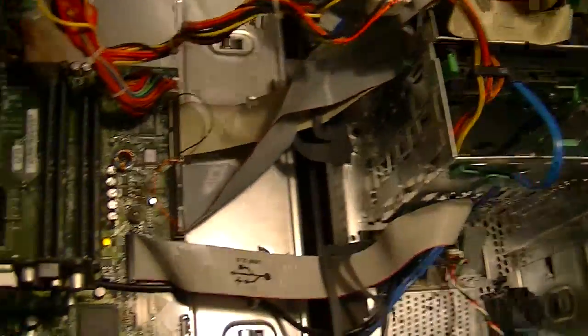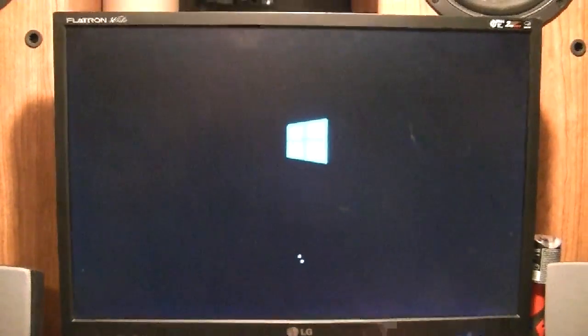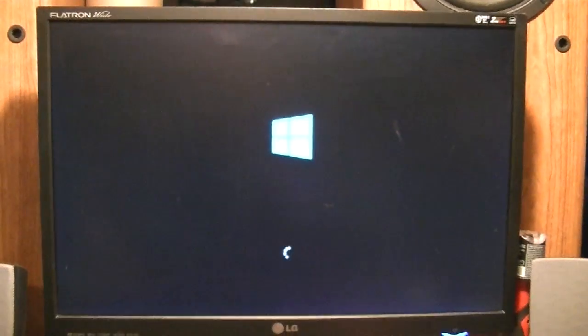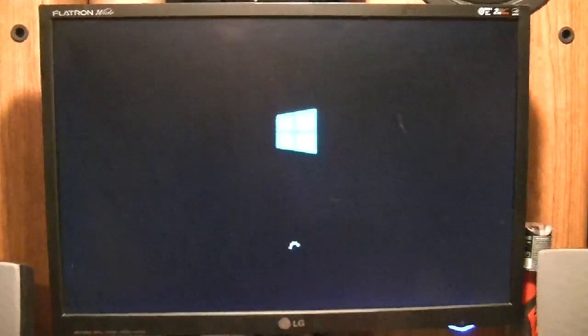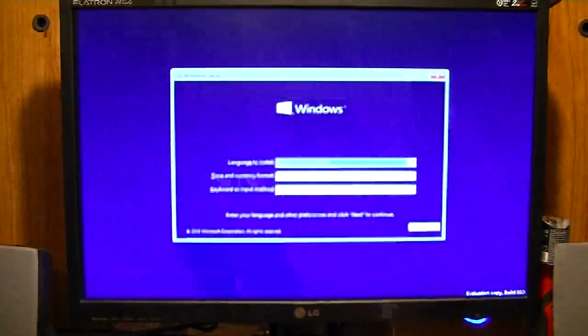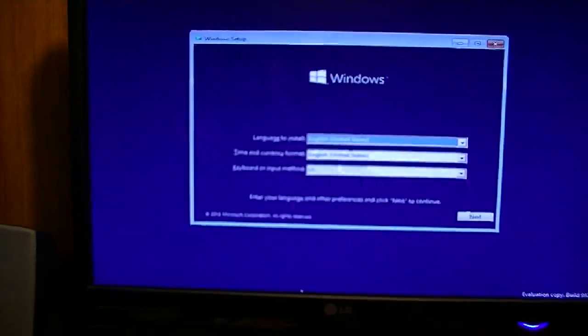The upgrades are installed. Now time for Windows 10. All right, so here we go. We're booting off the DVD. Should be at the installation screen any minute, assuming this doesn't crash and burn during this step. Okay, this looks exactly like Windows 8.